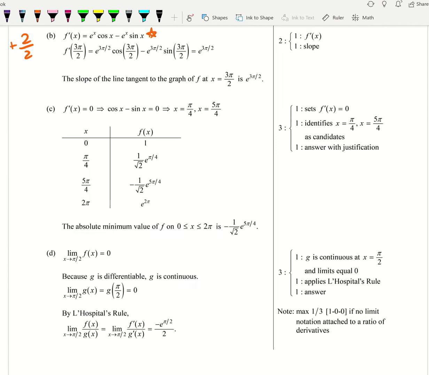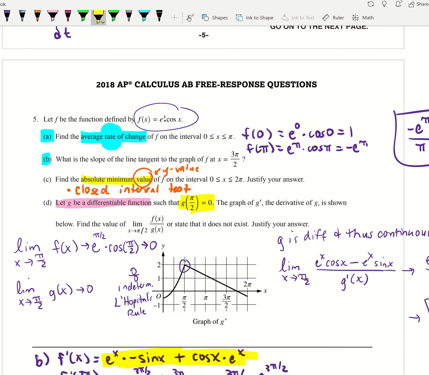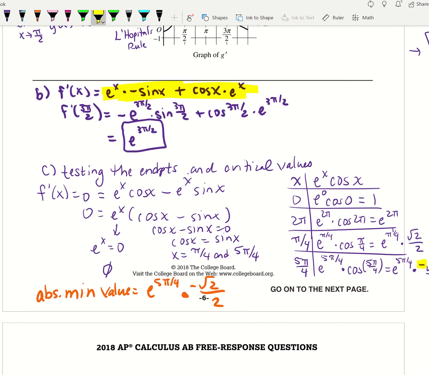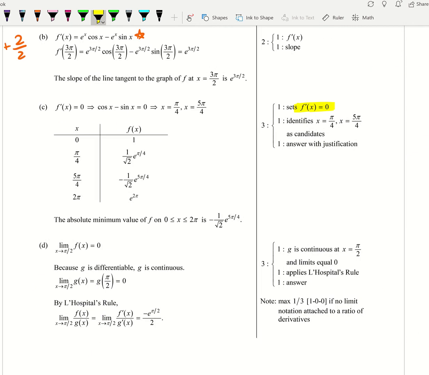All right, part C. This was the closed interval test. Notice they want to make sure you are knowing that you've got to set f prime of x equal to 0. Go back and we check the notation that we wrote down. You can see that that's written here. Okay, it also could be seen on the right side of this because we know that that's f prime, because that was shown above to be f prime. So f prime of x equals 0, we got that point. We did identify these candidates. They wanted to make sure that you got those critical values and not just the endpoint.